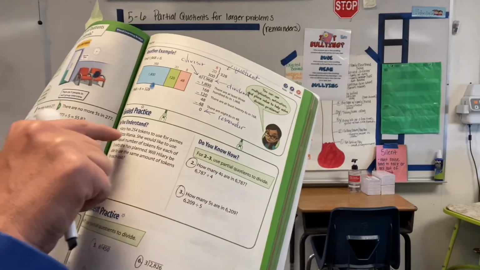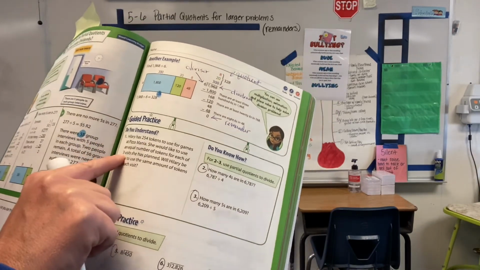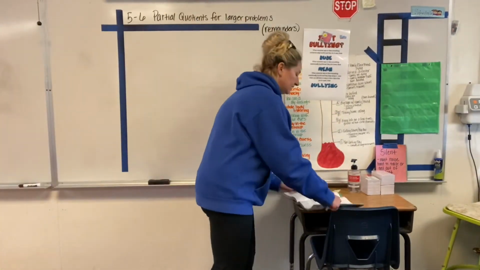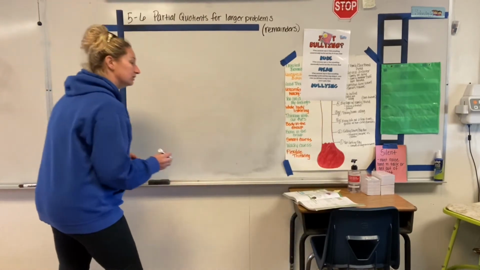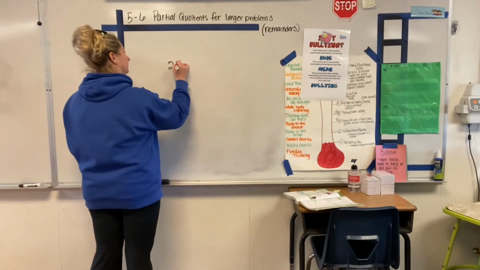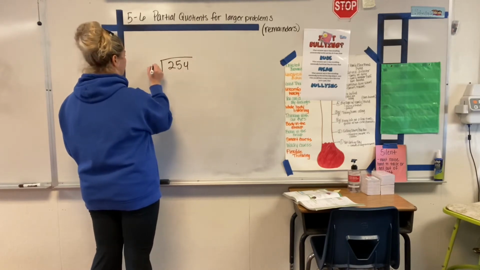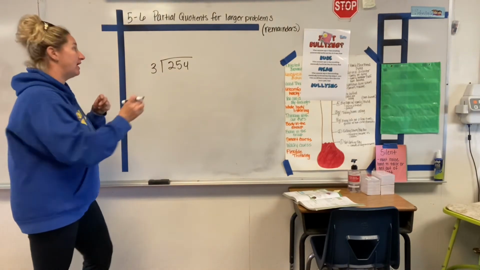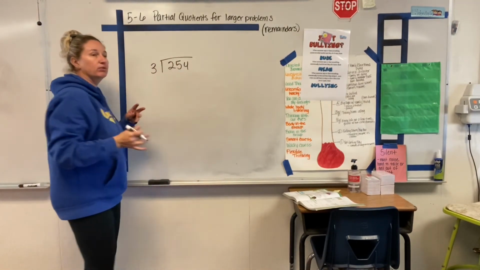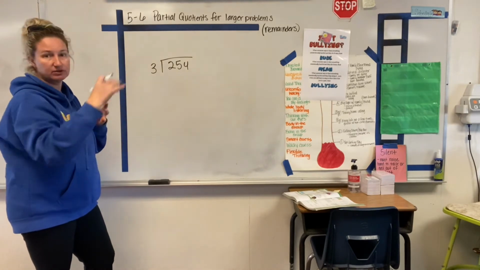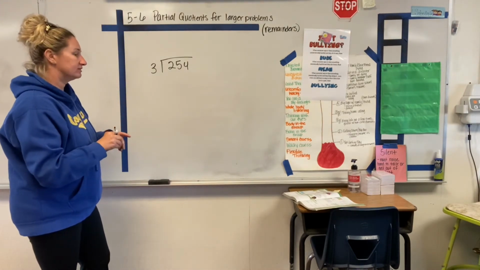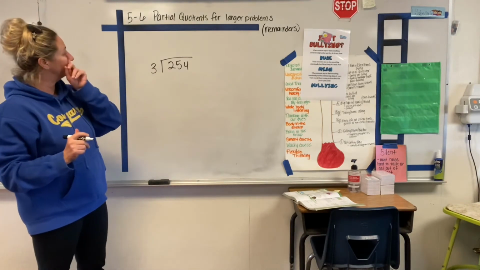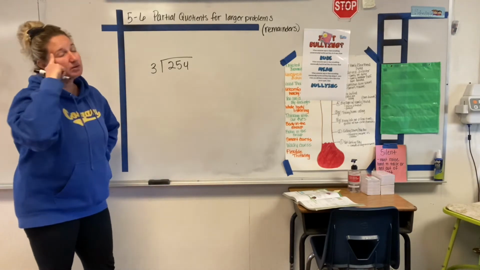So we're going to do 254 divided by her 3 visits to see how many tokens she can take with her on each visit. So 254 divided by 3. So 254 tokens divided by 3 visits, and our quotient will be how many tokens she gets to take with her to each visit. Let's start with estimating how many times 3 goes into 254. So think about our multiples of 3.